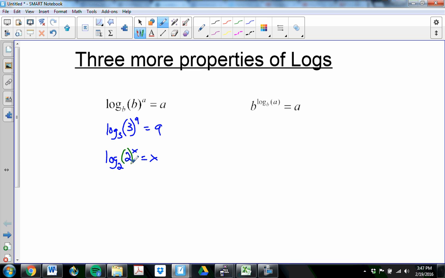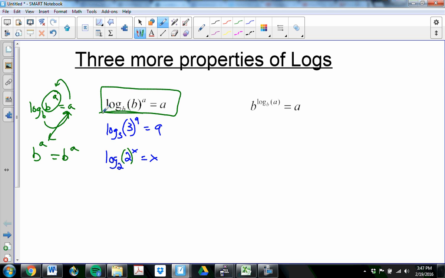The reason this happens, think if you just had log base b of b to the a. We want to see what that equals. Suppose we don't know what this equals yet. We're trying to verify this property. Well, we know that to convert to exponential form, we'd do b to the something equals b to the a. Well, for b to the something to equal b to the a, something must be a, so it's an a here. And that's where this property kind of comes from.